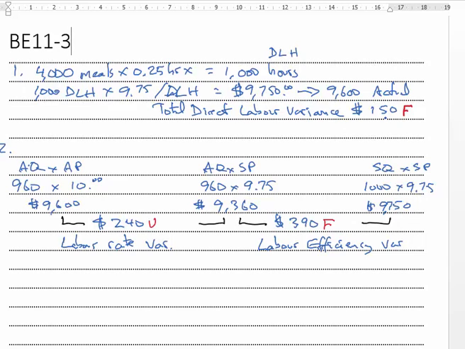So what does this mean? Well, maybe we have some more skilled people because they work faster, and in order to attract the more skilled labor, we're paying them a little bit more than what we had planned, possibly. You know, who knows, all kinds of different potential explanations for this. The key is, now you know that you've got to ask some questions somewhere, find out what's going on. So that's it for the exercise.